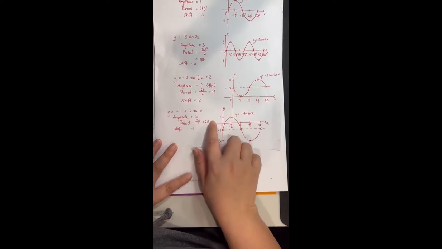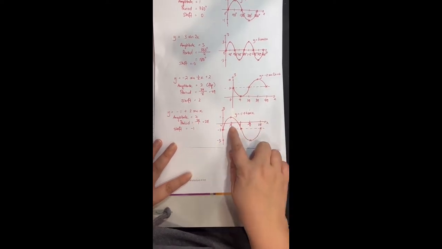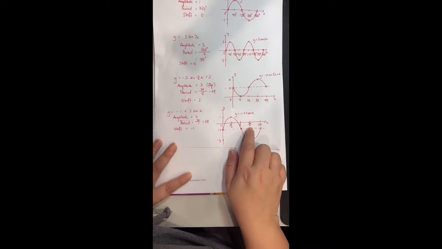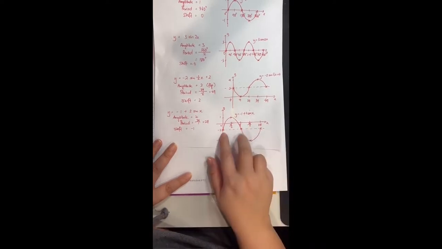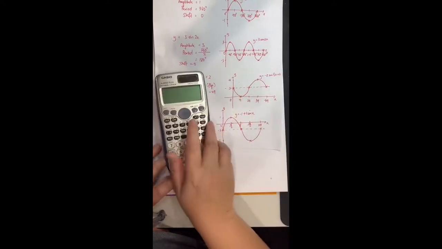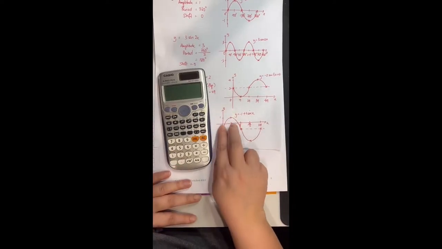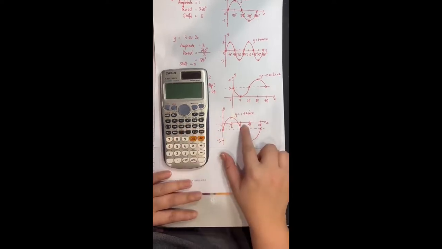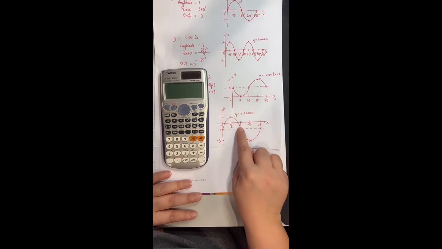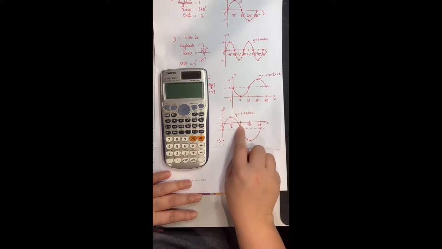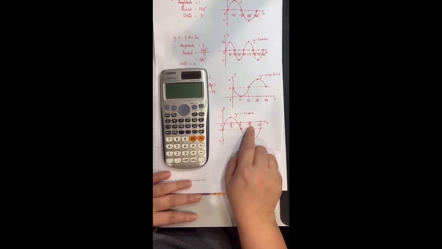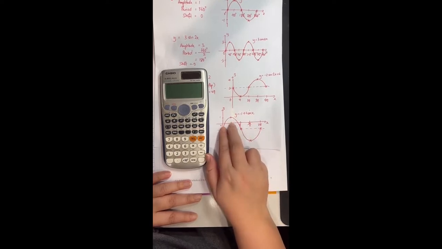And because the period is 2 pi, the intervals are pi over 2, pi, and 3 pi over 2. Sometimes students ask how to do the intervals, especially in terms of pi, and they are very confused. Do you see this is pi over 2? My one interval is pi over 2. Pi over 2 means if you remove the pi, it is half. So my one interval is actually half. How I get 3 pi over 2 is I take 1 plus half, which gives me 1.5, so I know it is 3 pi over 2. My interval is half; the pi you can add manually yourself.